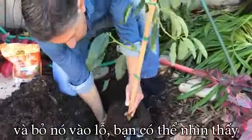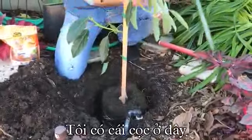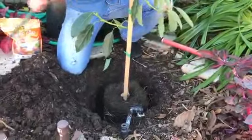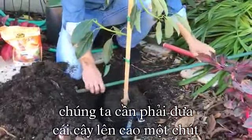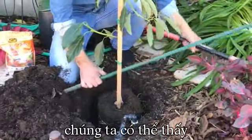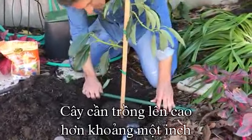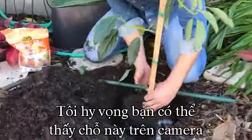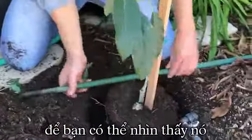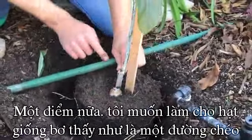I'm going to put it in the hole, and you can see, if I get my stake over here, and use this as a level, we're going to need to bring the plant up a little bit more. We can see that we're going to have to bring the plant up about another inch. I'm hoping you can capture that on the camera. Here, if I spin it a little bit more so you can see it. So we're going to want to get this avocado seed up a little higher.